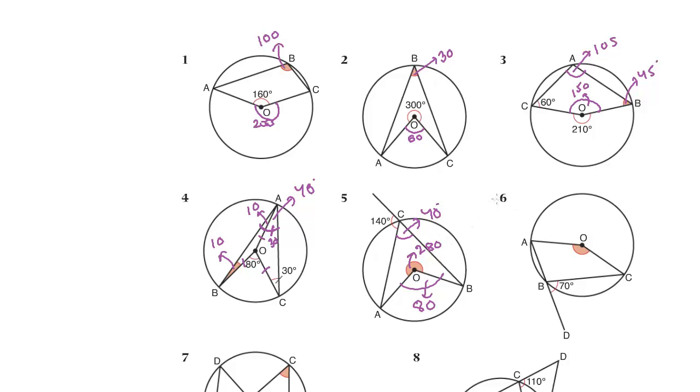Let's move on to the next one. Question number 6. Now this is 70 degree. Now we know by the straight angle rule, this is 180 minus 70, so this would be 110 degree. If this is 110 degree, you would be tempted to think this is a cyclic quadrilateral, but it is not, because in a cyclic quadrilateral every 4 part of the quadrilateral has to touch the circumference. So this is the center. So anyway, if this is the angle at the circumference 110 degree, then on the other side would be double that angle. Double that angle is 220 degree.